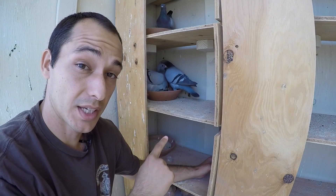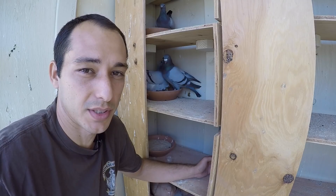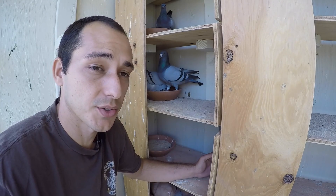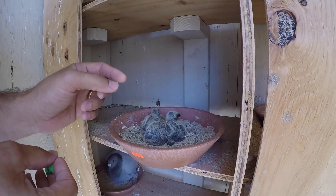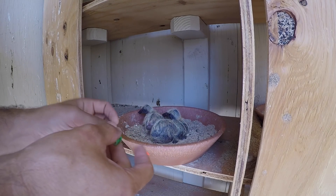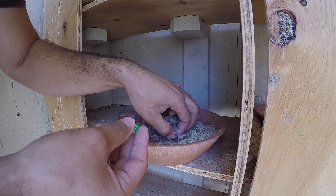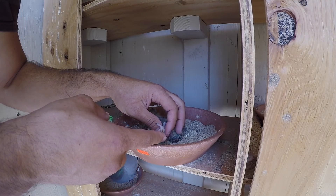In this nest box we have a pair of pigeons with about three to four day old chicks. This is when I start to look at the birds to see how fast they're growing and whether they're ready for bands. Depending on what leg I want to put the band on, I'll face the bird away from me, leave it in the nest or on something flat, and gently move the leg back.